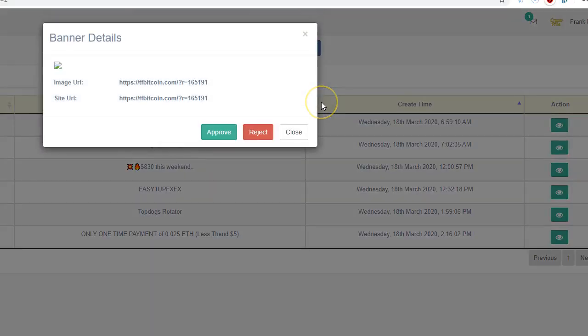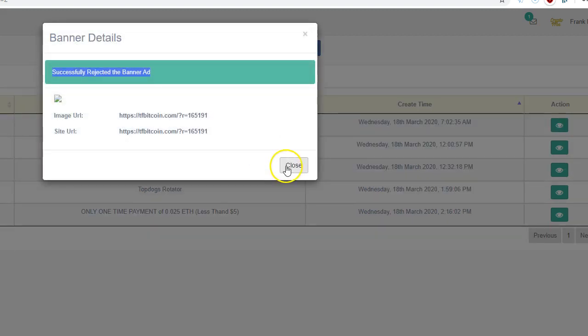We'll open it, and you can see there's a problem here. Right away, I can see what the problem is on this ad. One, there's no image URL. Obviously, there's no image displaying. The first tip here is if your image URL and your banner URL are identical, then obviously one of them is wrong. In this case, I'm not going to click on it, but I assume this is an affiliate link that they posted for both the image and the site URL. So that will get rejected, and we'll go on to the next ad.